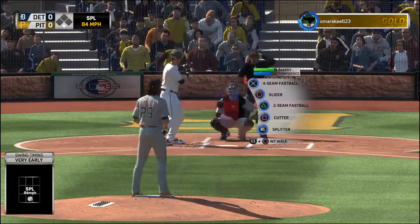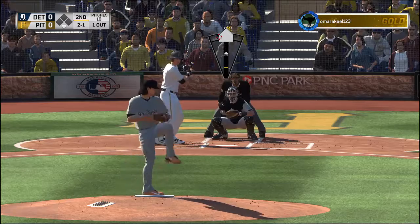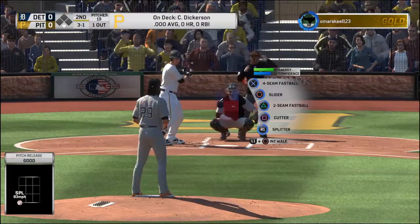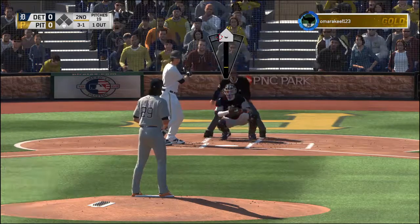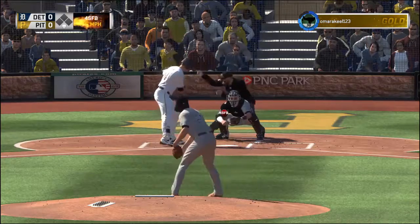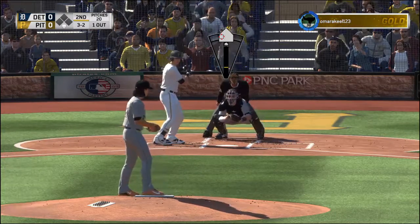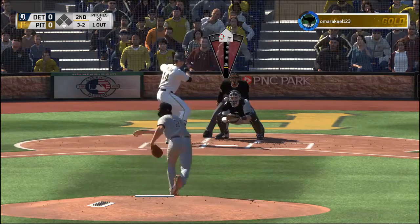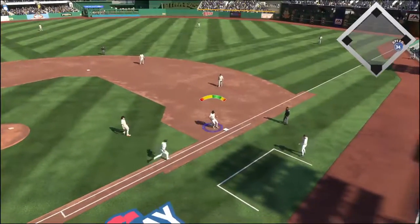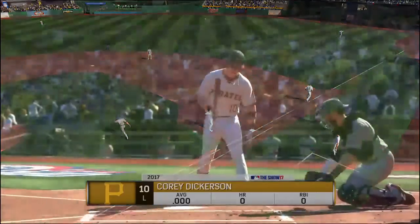Way out in front. The count is 2-1. Nope. He's fallen behind now. 3-1. I understand pitching carefully to this guy in the box, but the man on deck doesn't represent any relief either. He's going to have to go after one of these guys. 3-2. And he takes a called strike at the knees, and that'll run things full. They haven't played perfectly as it's hit on the ground. Abreu fields it cleanly, and he'll take it to the bag himself for the out.